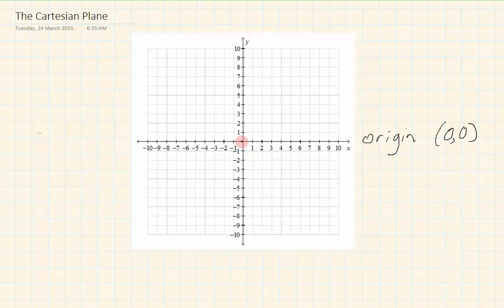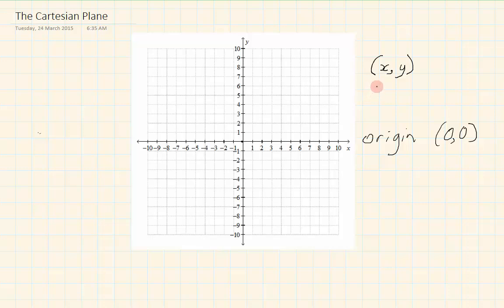When we're using a Cartesian plane, we often plot coordinates. So plot means basically draw coordinates. And what coordinates are, you should have seen these before, are in brackets. They're always in brackets, so it's easy to tell that they are coordinates. You have your x value and your y value. Okay, so these Cartesian coordinates here in brackets are made up of an x value and a y value.